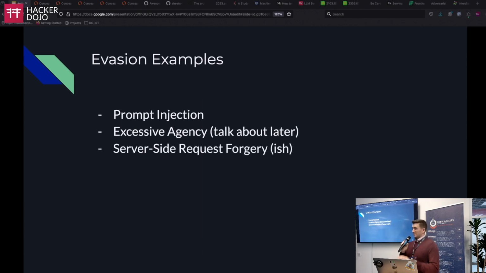And server-side request forgery-ish. That's kind of talking about what I was just saying with the data cache, or the query cache. It's not actual server-side request forgery, but it is trying to get something to happen on the server that you initiated as an attacker to get to someone else. So it's possible. It's just a little bit weird.